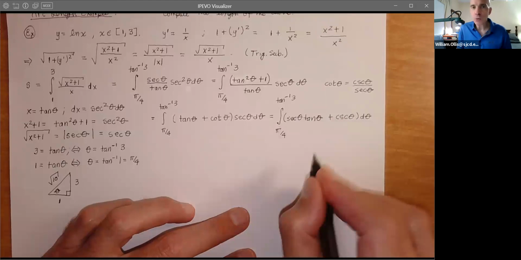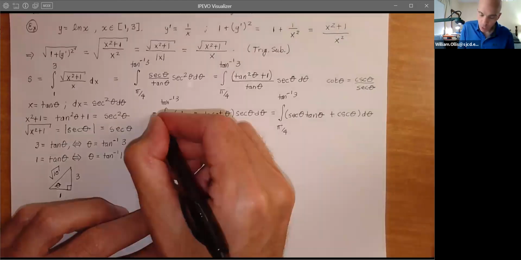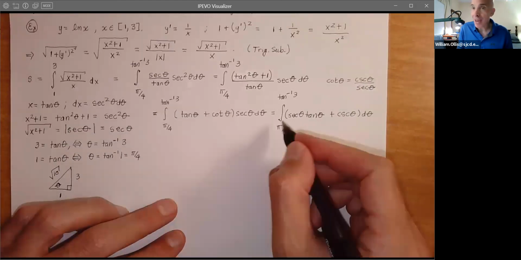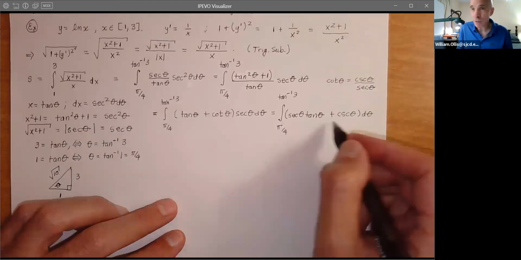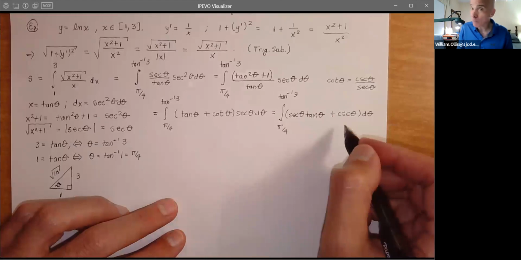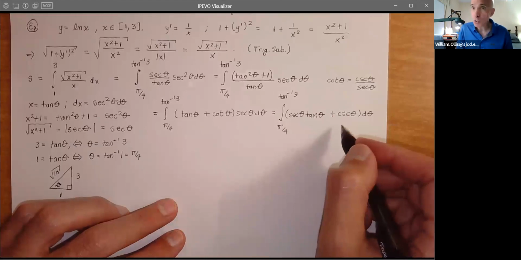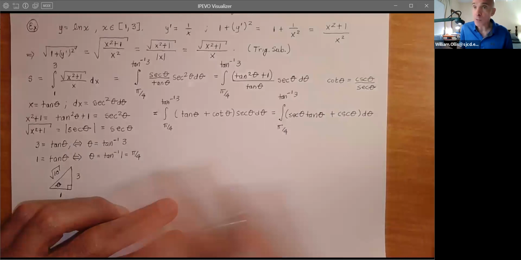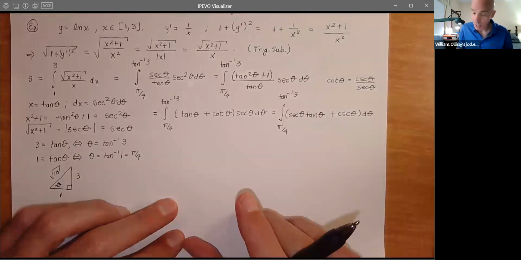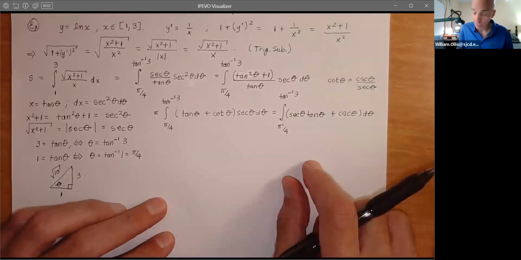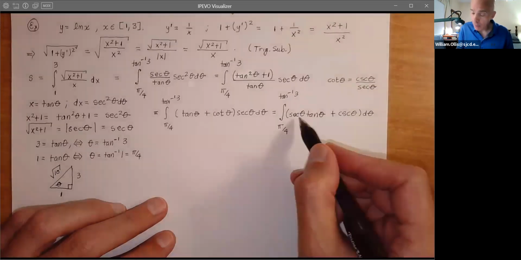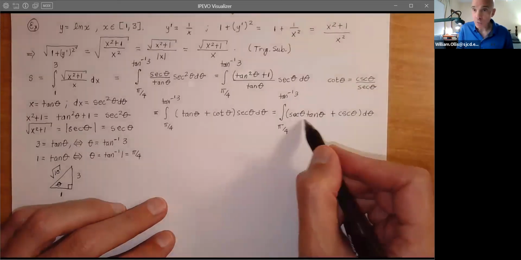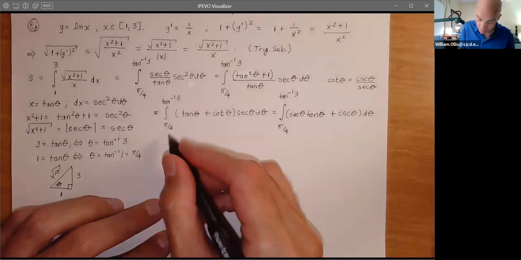The idea is that you can always convert to sines and cosines, but I've been trying to teach the use of the Pythagorean identities because they get to the punchline a little quicker and more efficiently. But again, that's your choice. It doesn't matter. You all get the same answer as long as the reduction is adequate. So now the antiderivative of secant tangent is just secant.